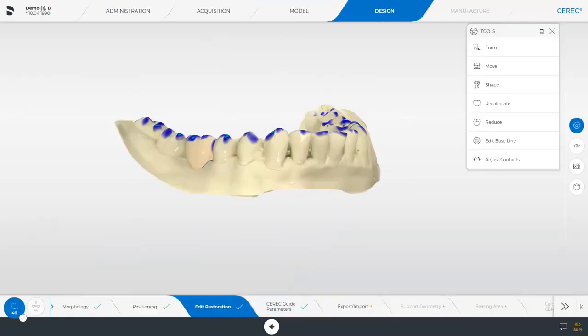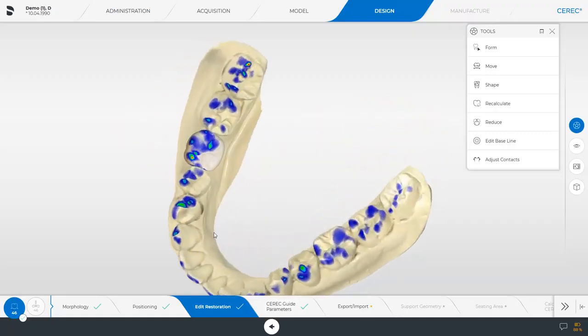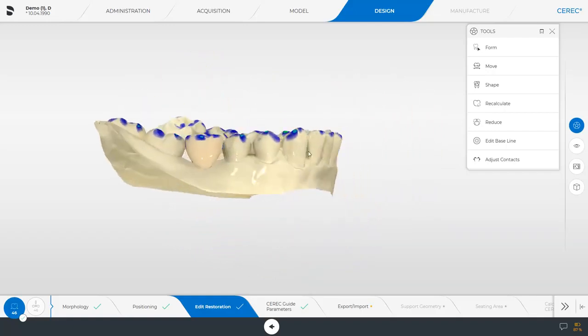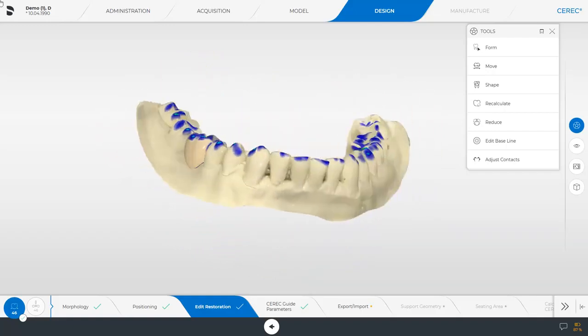The CEREC software automatically calculates an initial design proposal for the prosthetic planning, which we will first look at from all sides. If necessary, the suggestion can be revised using the tool palette. The prosthetic planning is transferred to the SICAT Implant software with the export data and is used for optimal planning of the implant position in relation to the prosthetics.